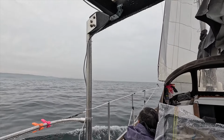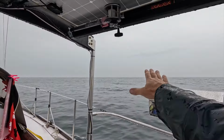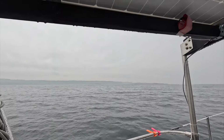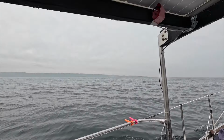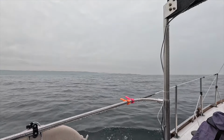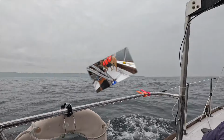Garia Harbor. A little bit of fog, a little bit of rain here this morning. No fog on the ocean, but in the hills, in the valleys and stuff, you can see there's a bit of fog. But anyways, hopefully it'll clear up. And the rain is supposed to end here shortly.